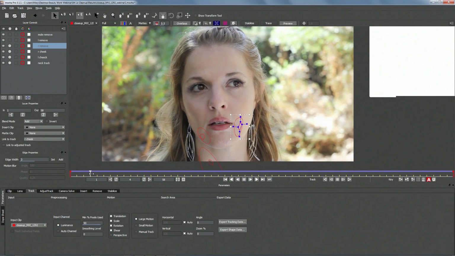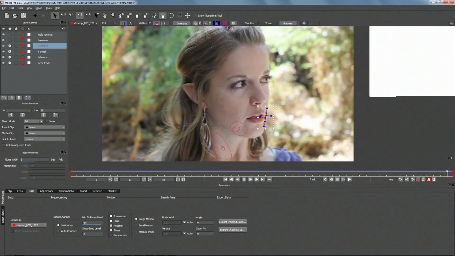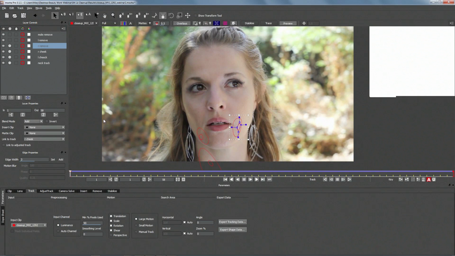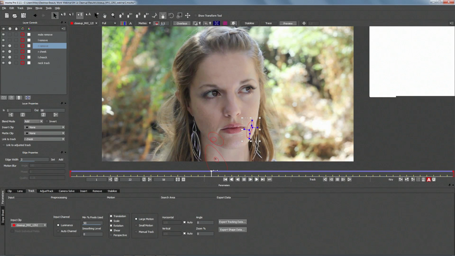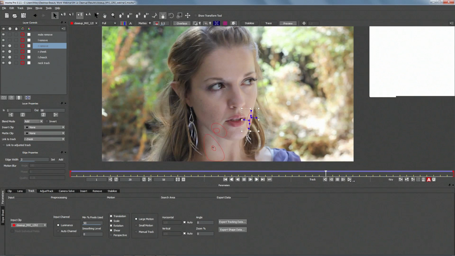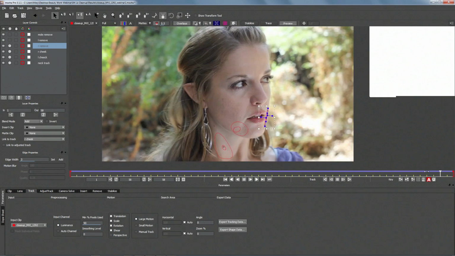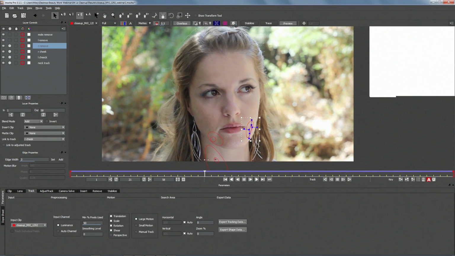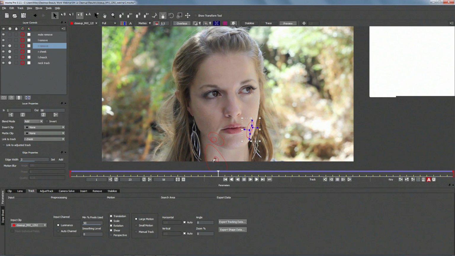Okay, so now we have all our areas we want to remove defined, and we have our background tracks defined. So from here, we're going to create a clean plate, and we're going to use this to remove the shot. Now, I want to create a clean plate in the area that I have the most detail. So I'm going to scroll until this shape is wholly on the screen, and I can see all of these shapes together.